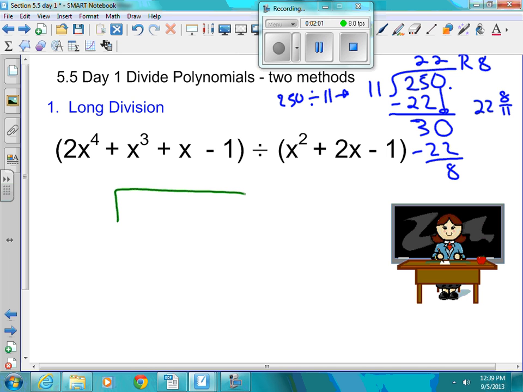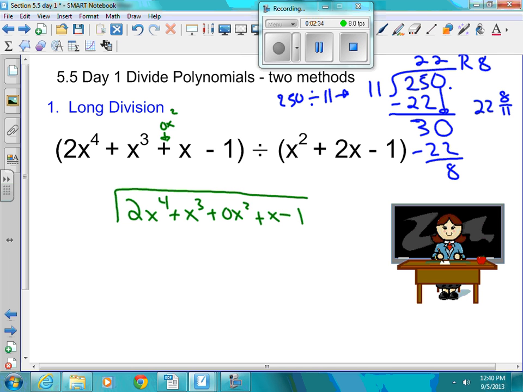With long division, we have the division box. You're going to put the left-hand polynomial, in this case 2x to the 4th plus x to the 3rd plus 0x squared plus x minus 1. You're saying there's no 0x squared up there, but you have to hit all the terms. 0x squared is normally omitted because it is 0. We don't need to write plus 0x squared normally, but if we're going to do long division, we need that 0x squared term accounted for.